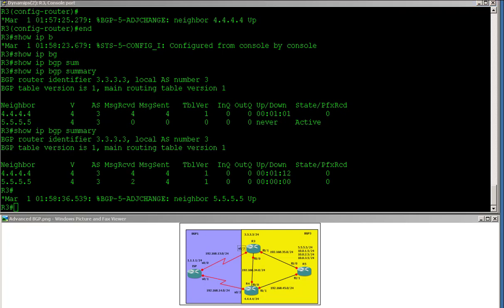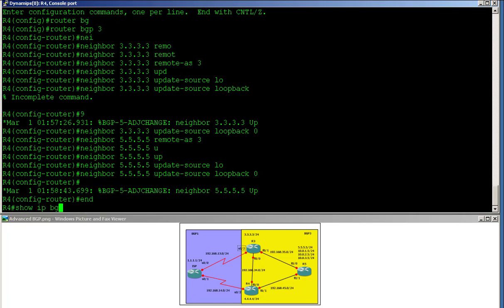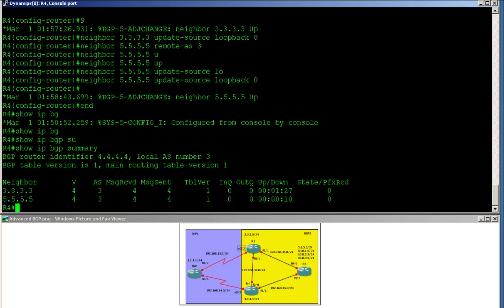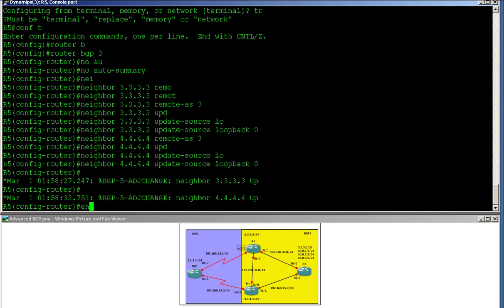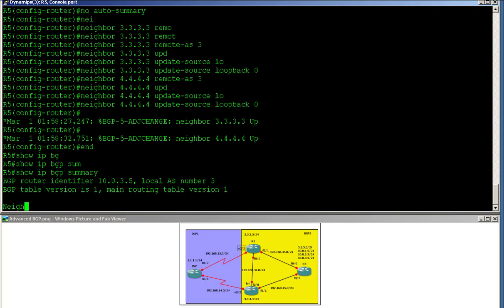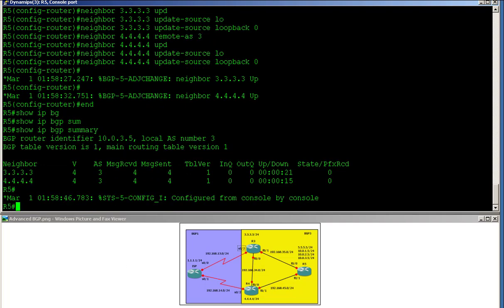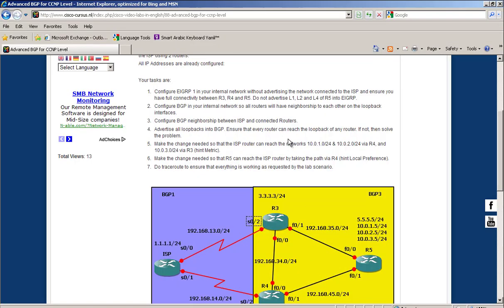Also on router 4, show ip bgp summary, also okay. Router 5 also is okay. Okay, we configured this one.